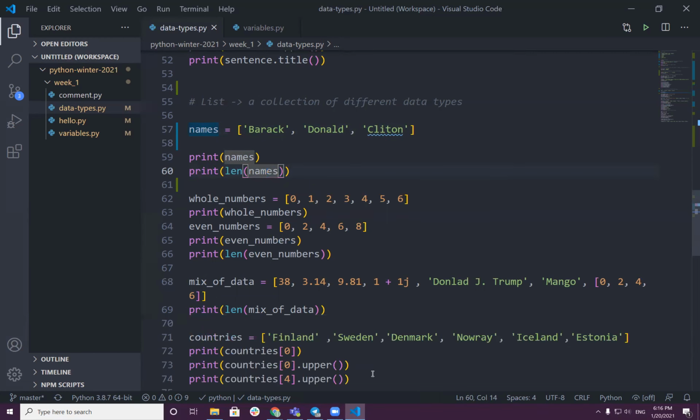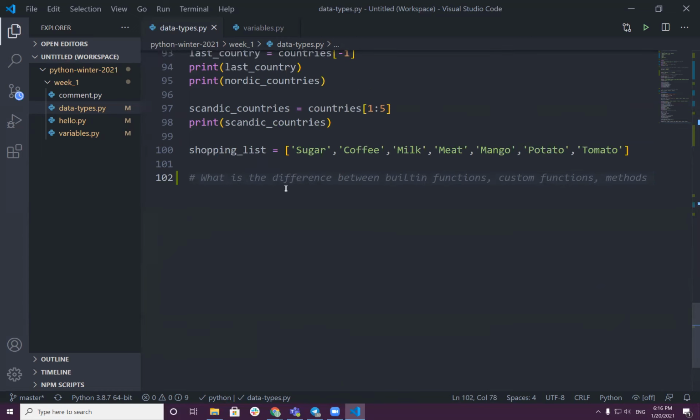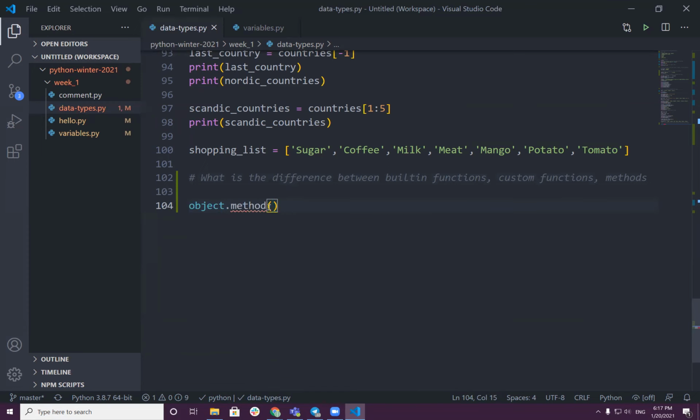That's a very good question. The difference is between built-in functions, custom functions, and methods. With methods, you usually have to have an object, and the method comes after it, written like this.